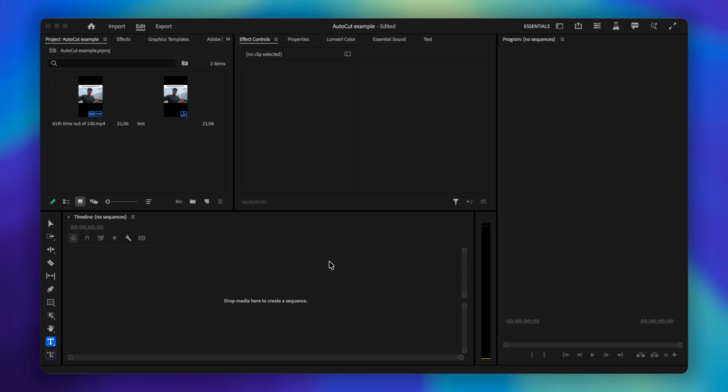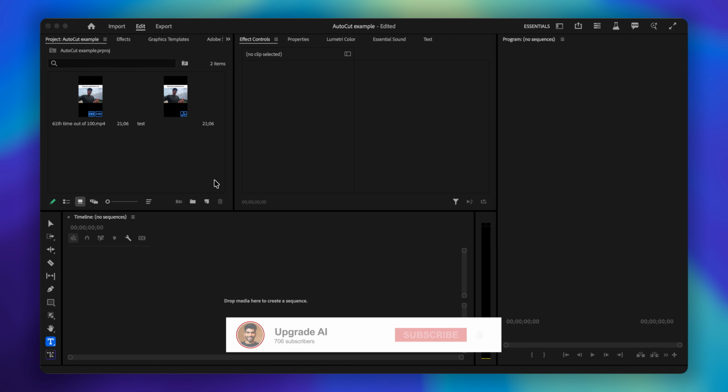If you are a Premiere Pro user, you know exactly how much of a pain it is just to create a subject cutout. You might need to use tools like After Effects, Capcut, or any third-party tool just to separate your subject from the background. But not anymore. The game has changed, and in this video, I'm going to tell you exactly how you can do it right inside your Premiere Pro from now onwards. Hear me out and let's start with this video.